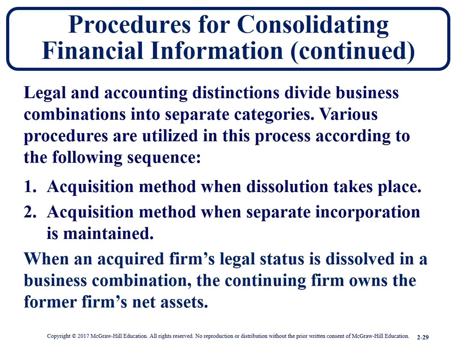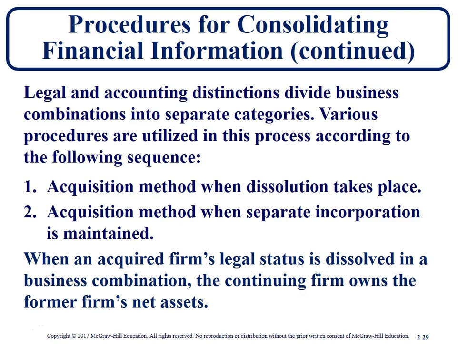All right, oops, I missed it at the bottom here. When an acquired firm's legal entity is dissolved, the continuing firm owns the former firm's assets. So in this case, Smallport's going to discontinue to exist, and BigNet should have the value of whatever they were worth plus whatever they paid for Smallport when it's all said and done.